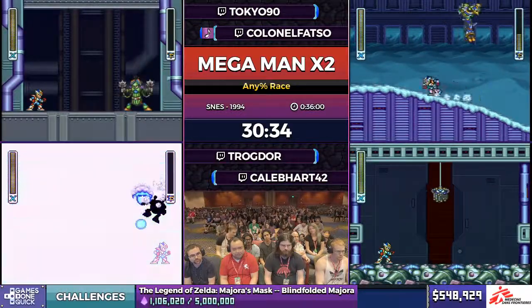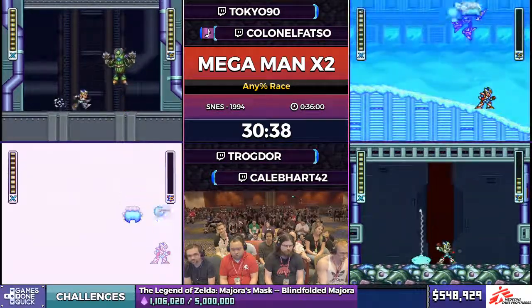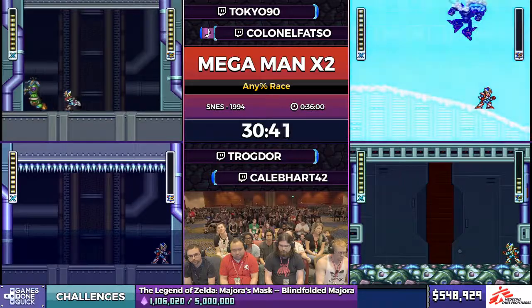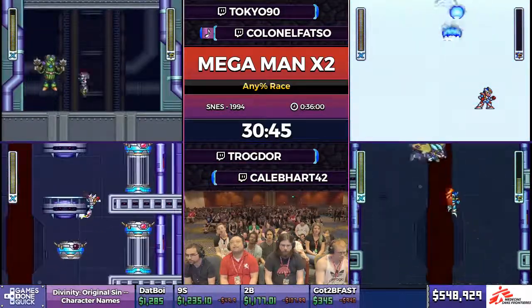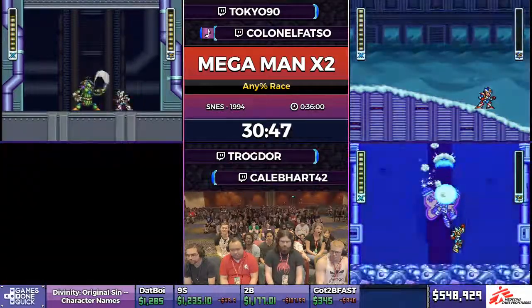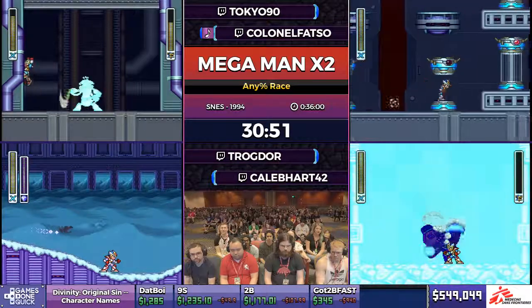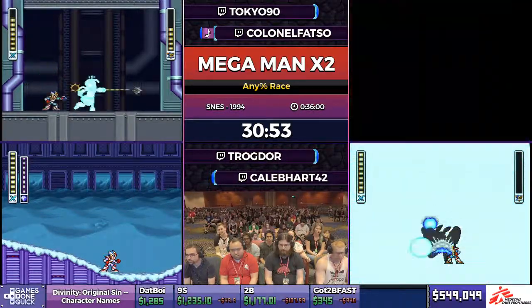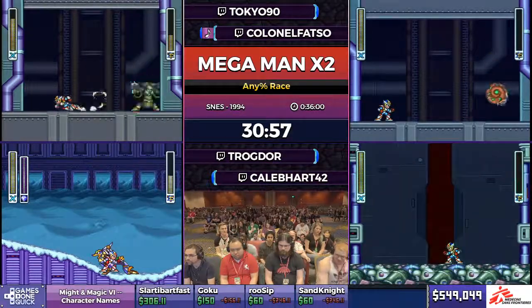All right. Great recovery, though. Oh. All right, Tokyo has a sub-tank left. Oh. Yeah. So Tokyo now has to revert to either just using Dash Lemons or Slicer, Sponge's weakness. All right, Fatso, I believe coming up on his last Maverick.